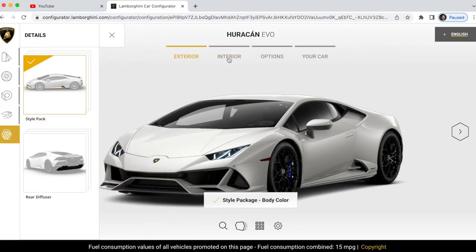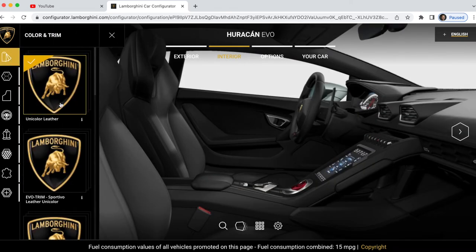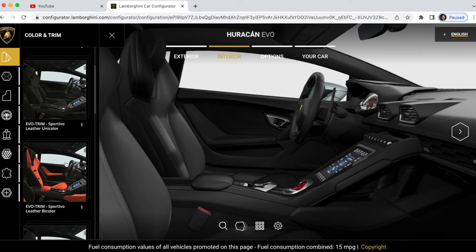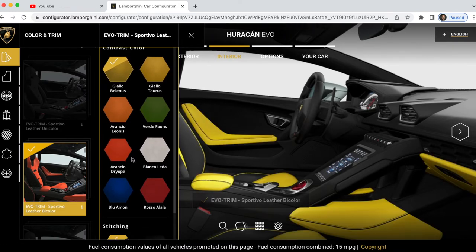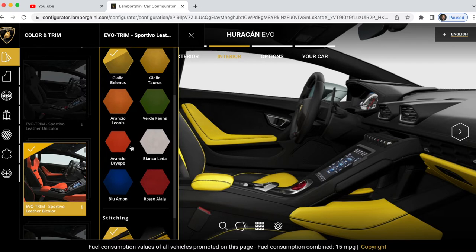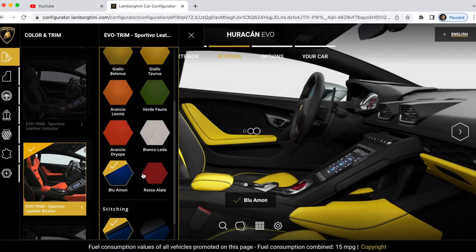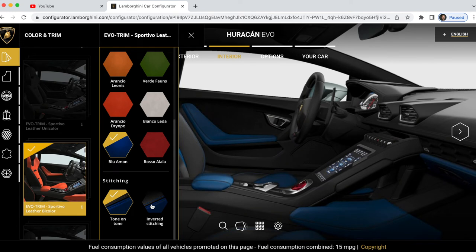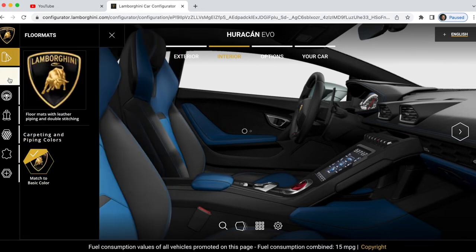There we go. All right, next we'll jump into the interior. Color and trim. Personally, I think this Evo trim, Sportivo leather bicolor, looks super solid. Wow, that looks pretty sweet. Just to tie everything into the blue brake calipers, we're going to go with this blue Amān color. And then also, I think the inverted stitching looks really cool. You can see on the dashboard, around here, it'll have the inverted stitching.